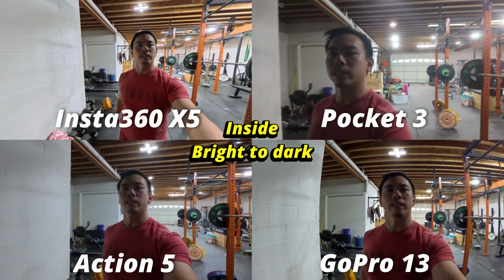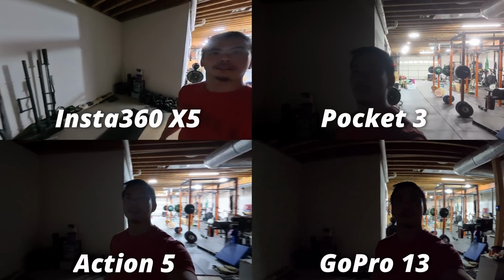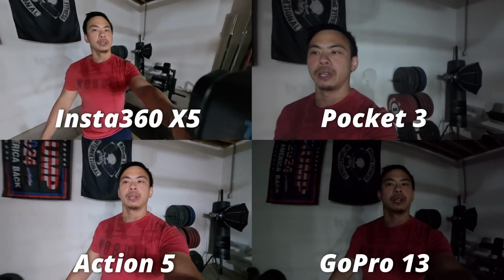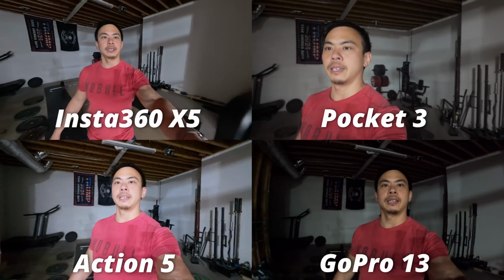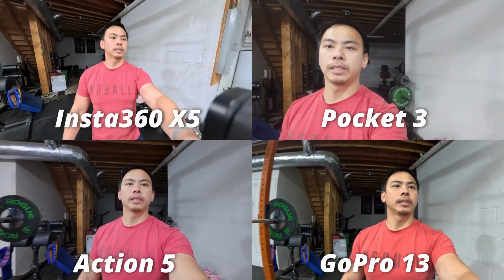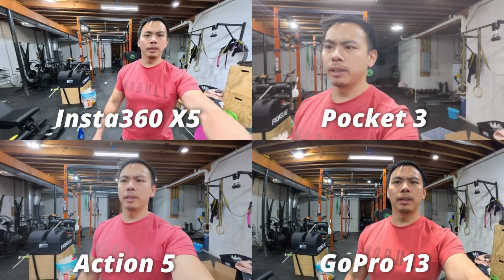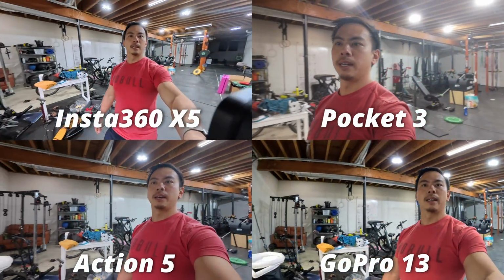Now we're going to go into some dark lighting here. Pocket 3, Action 5, I'm going to try not to trip over something and die, and then we're going to turn around and see what we got here too. So GoPro 13 looks the worst. Then I would say Action 5, Pocket 3, and X5 in pure video mode is doing really, really well. I think the best competitor here is probably going to be the Pocket 3, but we'll see.